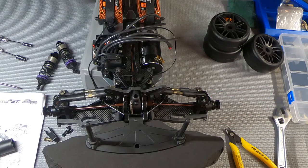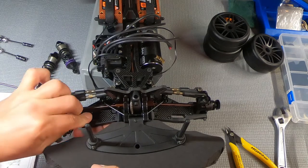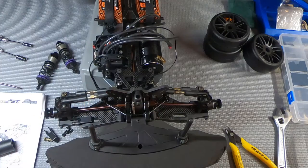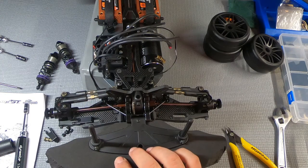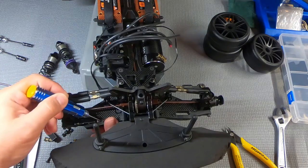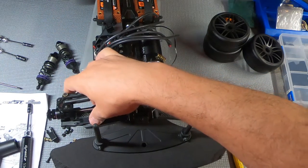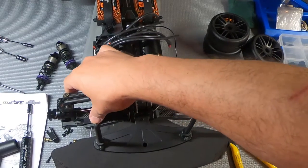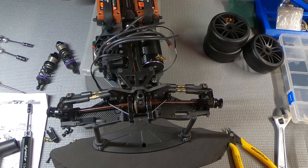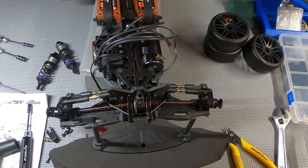So, just like on the rear, we're gonna slide these pieces into position. And I would use a wrench to just kind of make sure you've got it in the right position. Thinner one probably works a little easier. Let's try something thinner. Or am I just that far off target? There we go. So I'm going to start with the grub screw, and just like in the rear, the grub screws go on the inner hole.